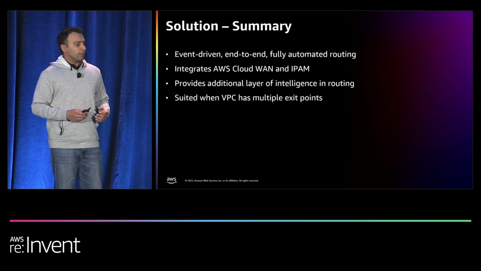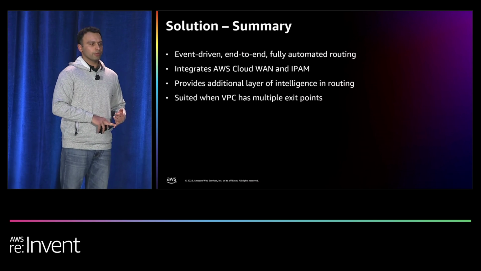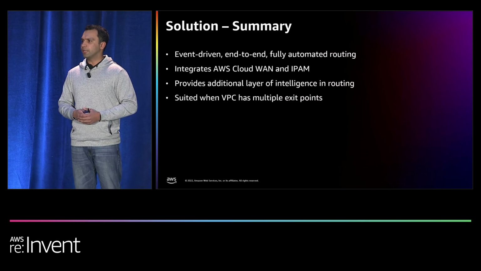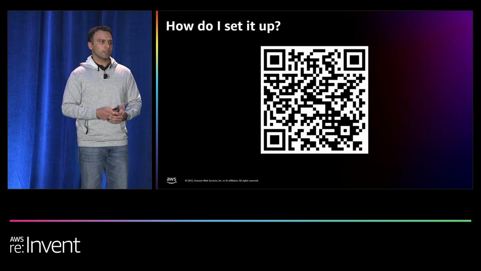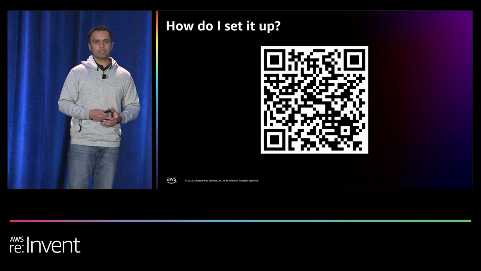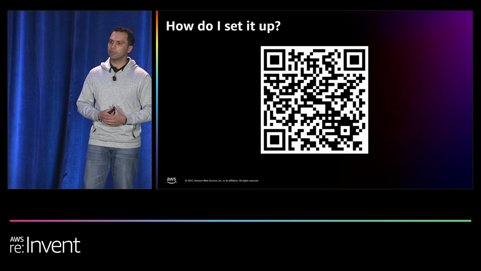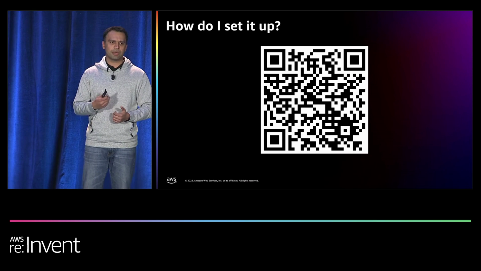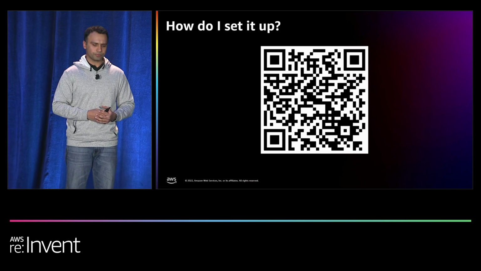So what we have seen up until now is the target state architecture. We have seen a demo. We have also taken a look under the hood, and we have seen what exact JSON elements we are trapping on. The next gradual question is, how can you folks get your hands on it? So what we have done is, we have upstreamed the Lambda code on a GitHub repo. This QR code will take you to our GitHub repo that has the Lambda function, the architecture drawings, and the instructions on how you would set it up as well.